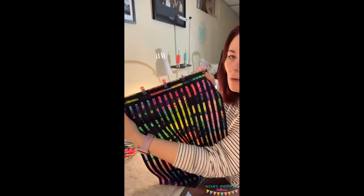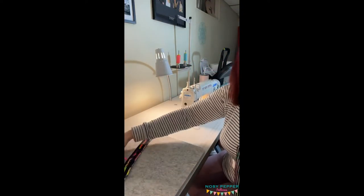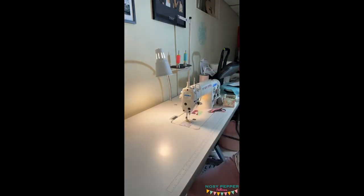All right, so now that I've got this, I am going to go ahead and stitch right across that top edge there. This big old felt pad here, I guess we can get out of the way.